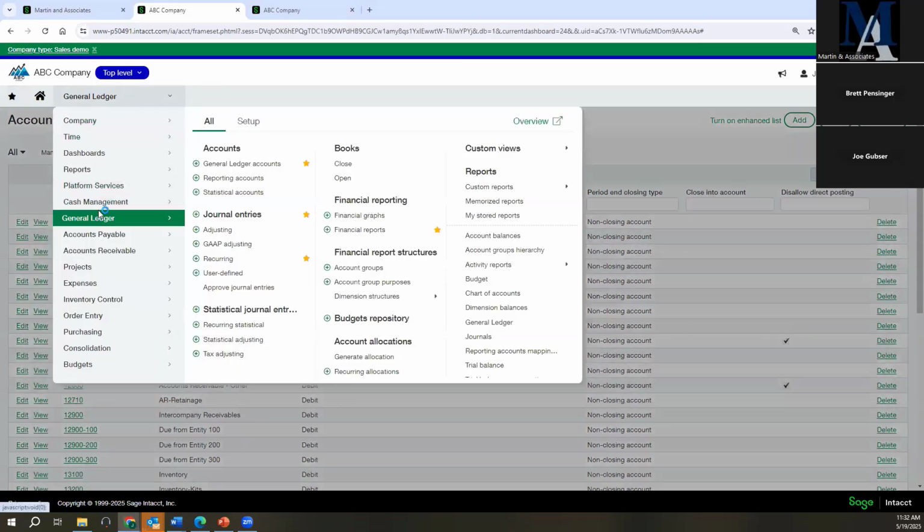You can change the order of these menus by just clicking on it, and I'm holding the mouse button down, and I can drag and drop it to wherever I want to move it to. So if it's something I go to on a regular basis, maybe I move it more up towards the top.